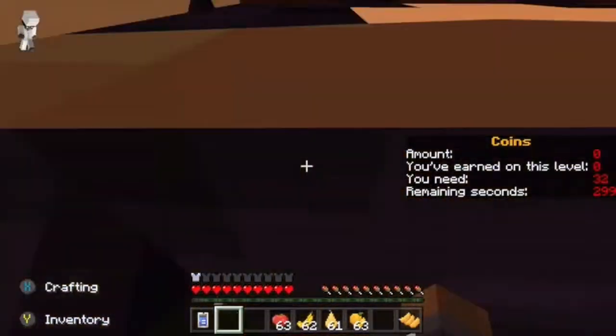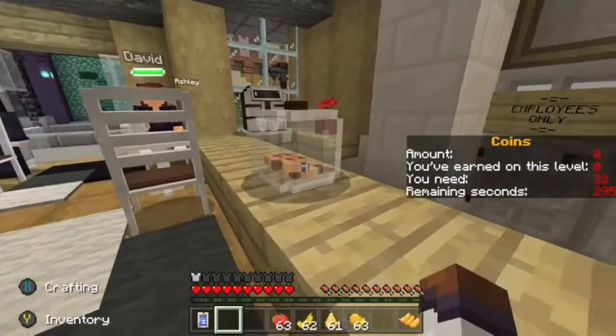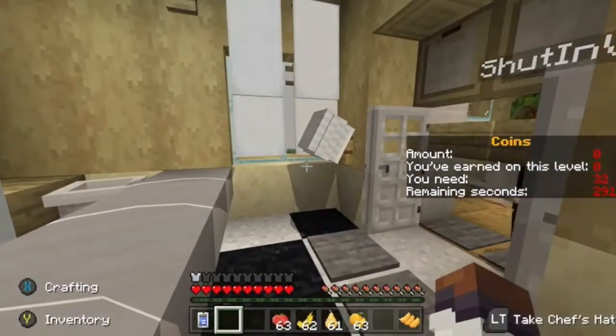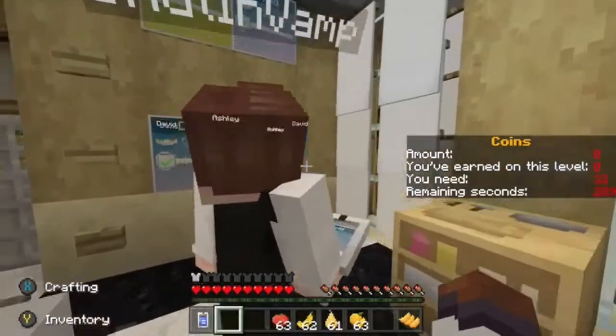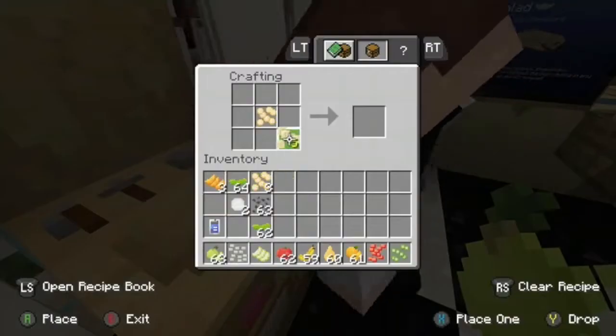How the fuck do I sit? Yeah, I got it. How do I? Wait, who needs this? I don't fucking know. It won't let me serve it. How do I? Oh, do I put it on? Oh, I was supposed to put it on the counter, wasn't I? You supposed to put it on the counter? What did you make? A cooked salad. Everyone needs fruit salad.